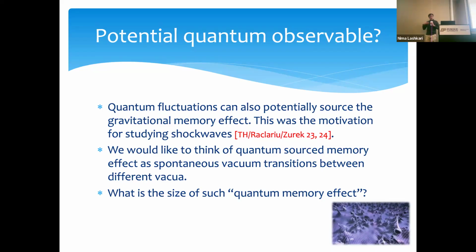The way that I think about this is there are local energy fluctuations that are captured by, which I'll talk about, the Bondi mass aspect. So this is asymptotic data that characterizes local energy fluctuations. And changes in the Bondi mass aspect, you can think of it as creating soft gravitons. And soft gravitons change you from one vacuum to a different vacuum. So by studying the shock waves, we're essentially capturing this sort of vacuum transition that's going on, even in the presence of no stress energy tensor whatsoever. Instead of turning on a stress energy tensor, you turn on the Bondi mass aspect, in fully vacuum spacetime. There's absolutely no matter anywhere, but nevertheless, you still see this sort of shock wave behavior.